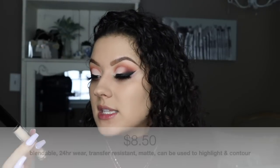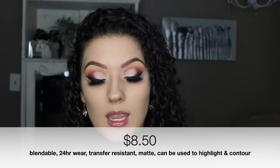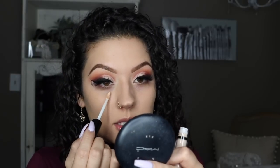So I'm going to be using the NYX Can't Stop, Won't Stop Concealer. I have heard good things about this. This is in the shade Vanilla, and I have no idea if this is going to work, but let's see. It's a doe foot applicator. Seems to pick up a decent amount of product. There's actually a lot of fuzz on it, those little hairs, so I feel like it picks up a lot of product. So let's see. Ooh, it's really creamy and pretty wet actually.